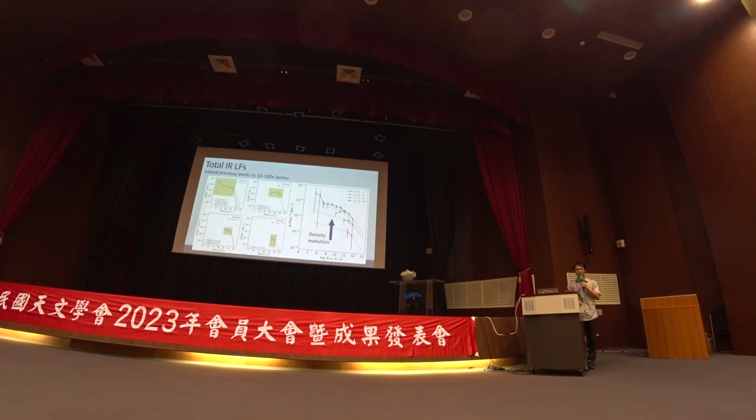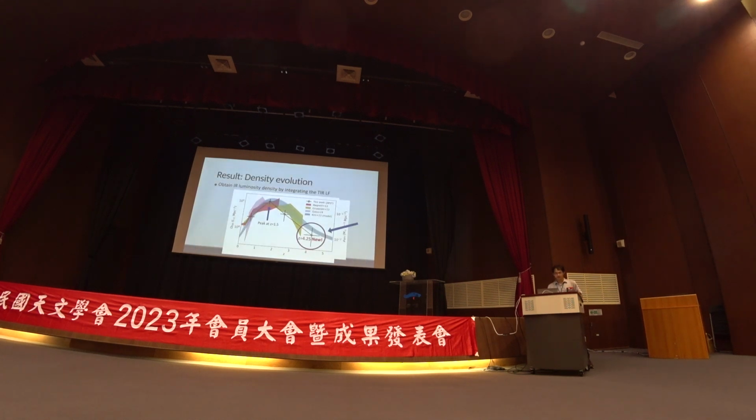So by integrating our SED from 8 micron to 1000 micron, we can obtain the total infrared luminosity function. So I just plot the simulations as I just showed, and you can also see the very clear density evolution from 5 to 1. So let's go to the first figure I showed. Here we put the infrared luminosity density at redshift 4.25.